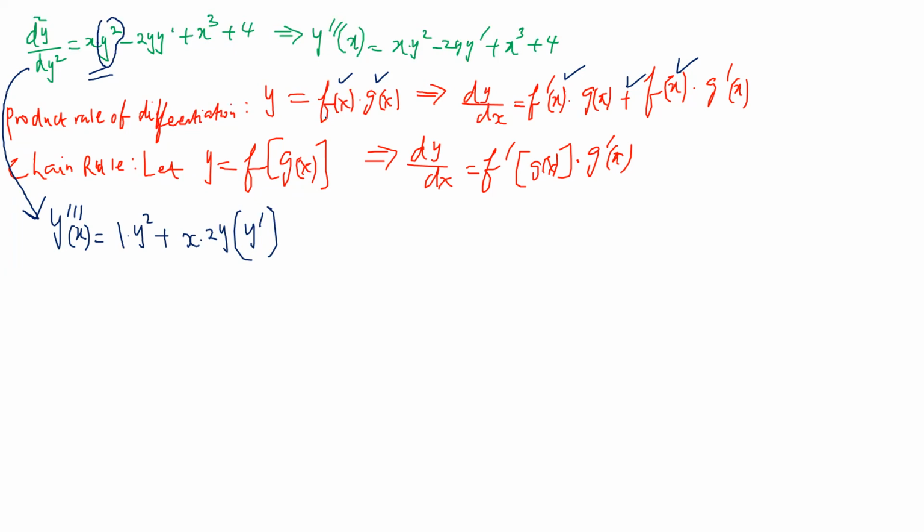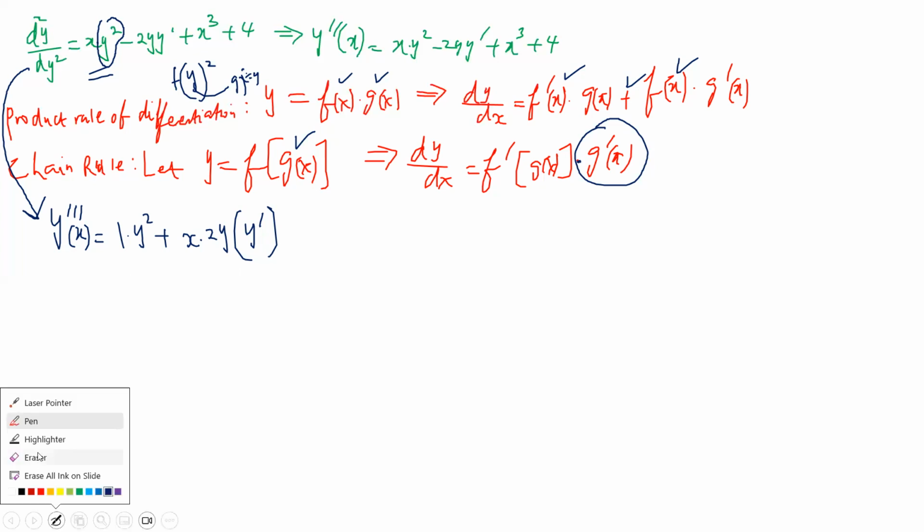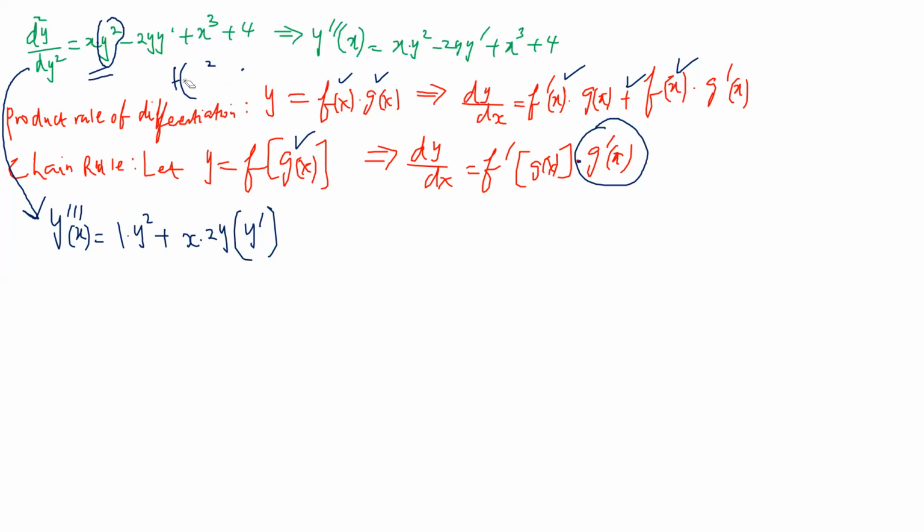But the chain rule says you must multiply by the derivative of what is inside. The inside function is g, so multiply by that one. If it is y squared, you can look at it as the exterior function f, but the interior function here is g, which is equal to y. G of something is equal to y. Just to note that, make sure you understand this.